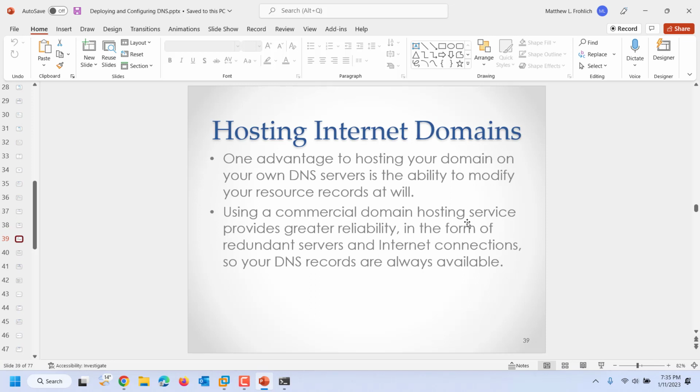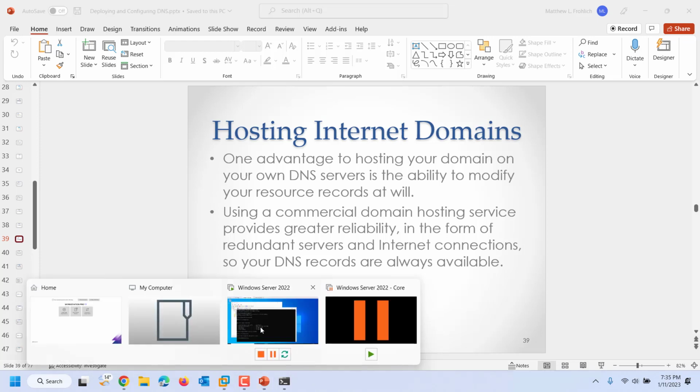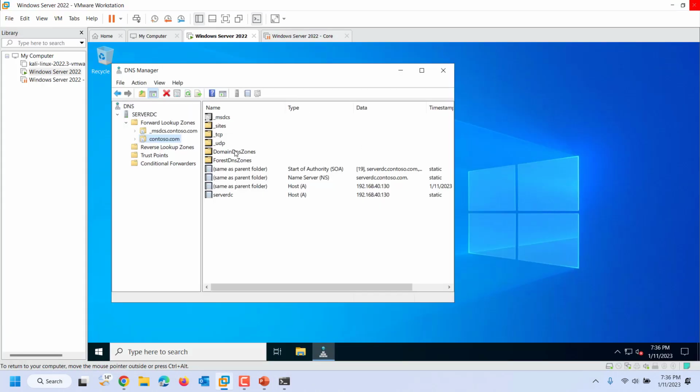Let's pretend you're a company, you're Contoso.com, and you want to have an internal network, Contoso.com, like I do. This actually probably is not best practice, because if I would, let's say, have a web server where people could type in Contoso.com, the name resolution is going to get a little confused for my internal clients, because it's looking like I'm hosting a public domain. And while you can do that, it's probably not the best practice.